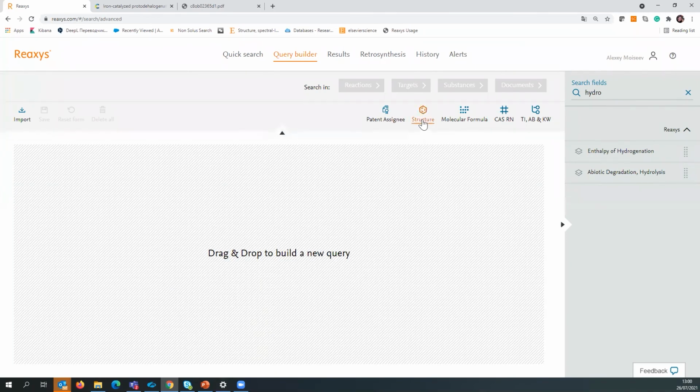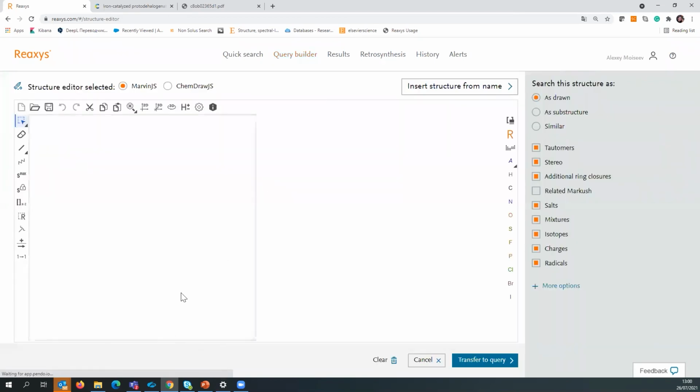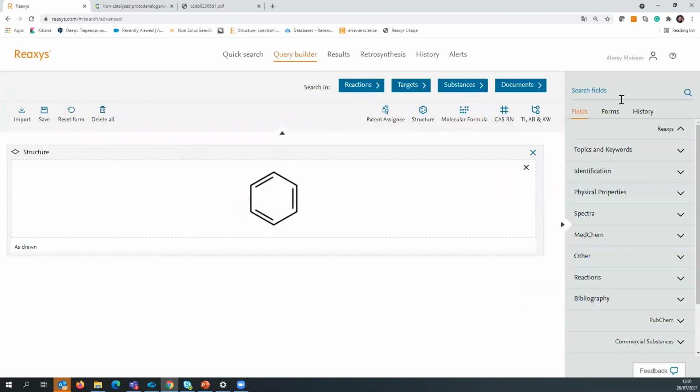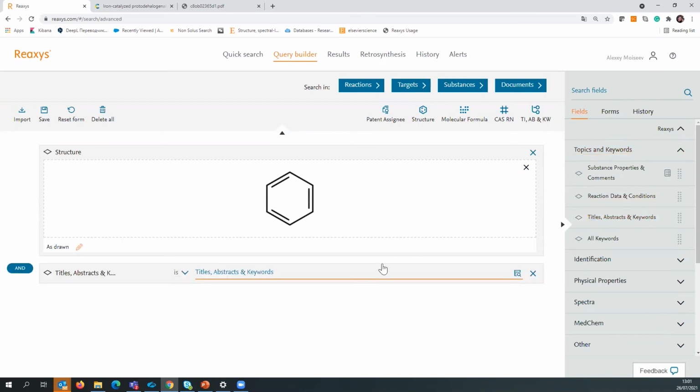I recommend you combine the structure editor, where you write the products or your chemical reaction, with keywords. Let's place absolutely anything here in the structure editor, and combine this with the filter for titles, abstracts, and keywords, and words about stability.